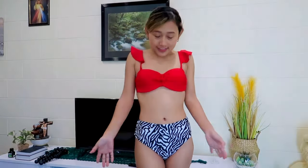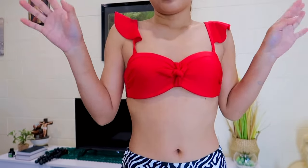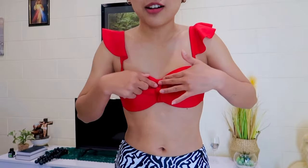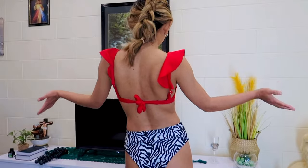I love the color of this bikini — the zebra print and red color match very well. They are simple and sexy, with good coverage on the coochie areas and the butt. They feel perfect and I love the shape of the bra. They are so nice and comfy. This is how it looks from the front and from the back. I love it — thank you Shein for making such a nice swimsuit.